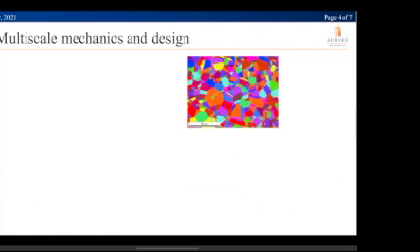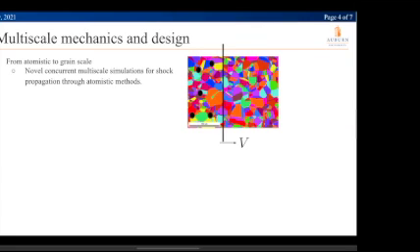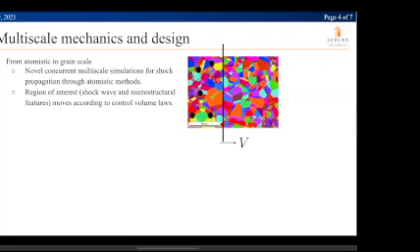So let me start with an example. Let's say you have a material and you're zooming in and you see all these grains in there. If you have a shock that is propagating through, of course it will lead to some defects. Okay? And our goal is to bring in atomistic information in this scenario. So what we are doing is developing a novel framework that gives you the best of both worlds. It tries to model this problem using atomistics and to still not compromise on performance.